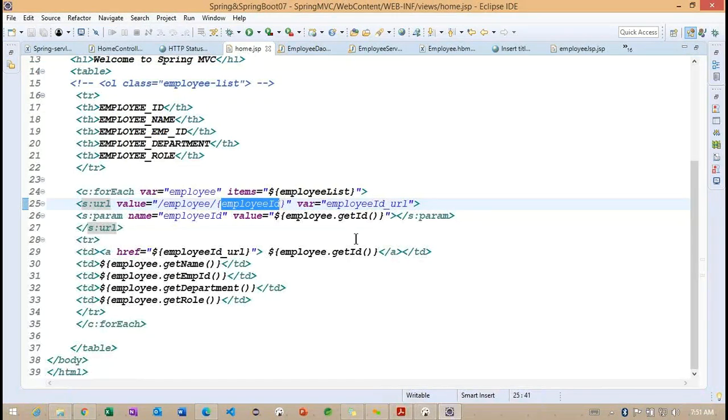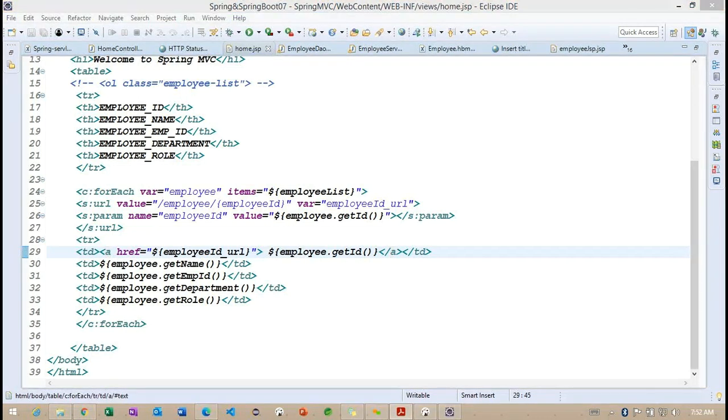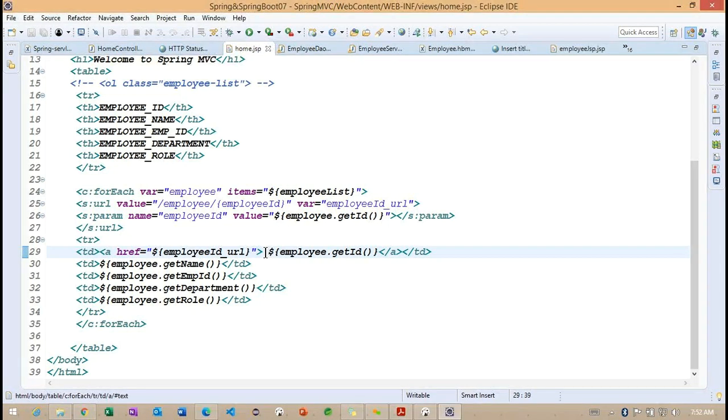Okay. So to present here, now what we need to do, employee ID, we are passing here. So employee ID URL, this is expecting too. Basically here we are passing. Okay. Now what I want to do, I want to change this particular information here. Let me try here.